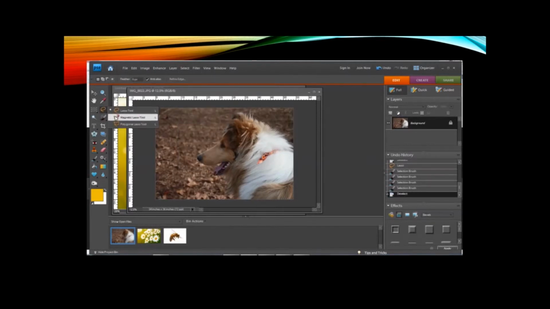But the magnetic lasso is kind of cool because you click to start and then it will follow color points. Wherever it notices a change in contrast or color, it will snap to that. So you can go a little faster in a way.